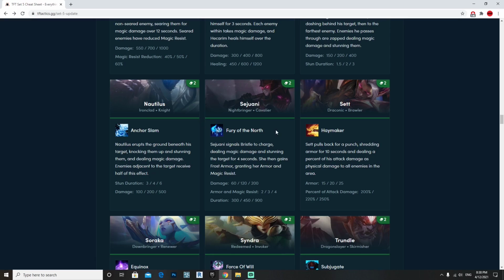Alright. Next is Sejuani, who is a Nightbringer Cavalier. So Sejuani signals Bristle to charge. Bristle is the giant pig, dealing magic damage and stunning the target for 4 seconds. Then she gains frost armor, granting her armor and magic resist.